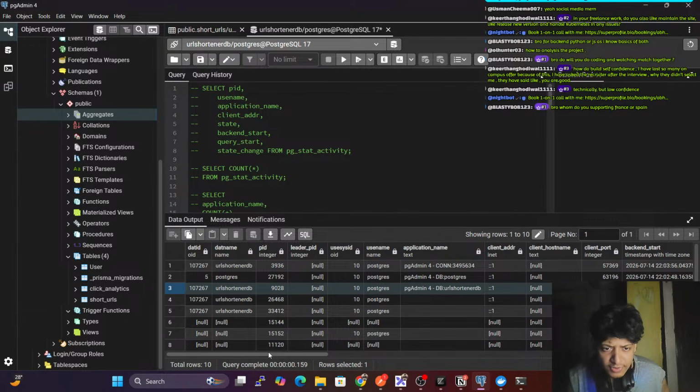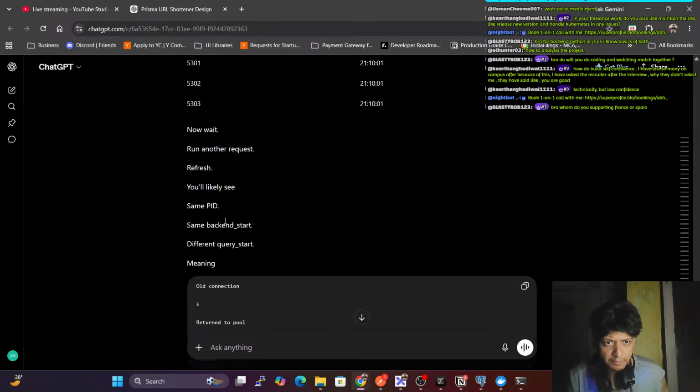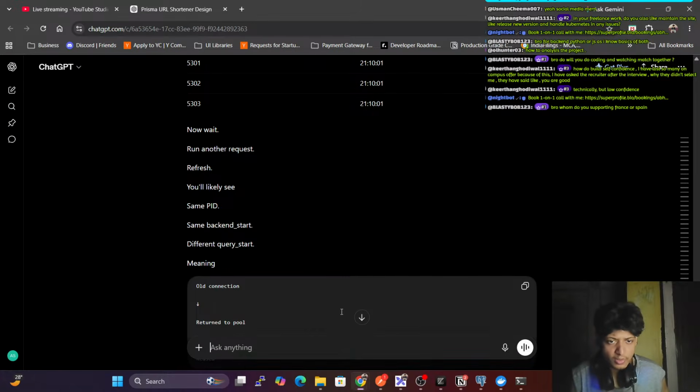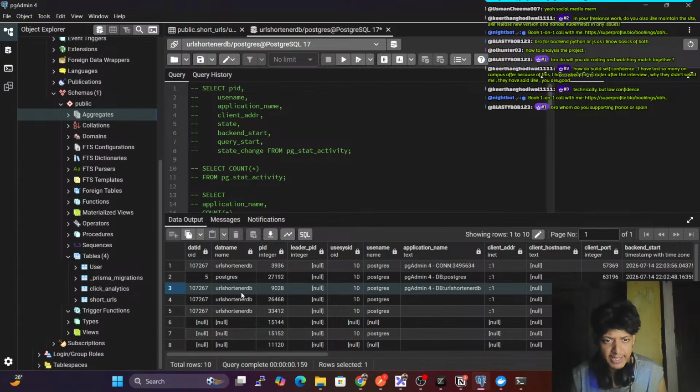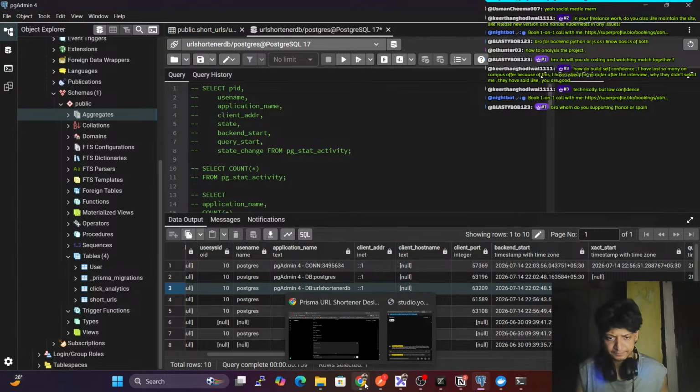Here we have same, PID is also different. It says here that PID should be the same. So your connection pooling is not working because PID should have been the same in these two cases. But PID and also backend start time is different. No, wait. Yes, it is different. Right. Okay.